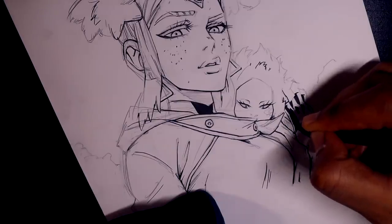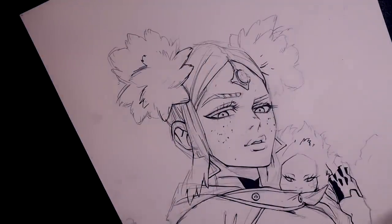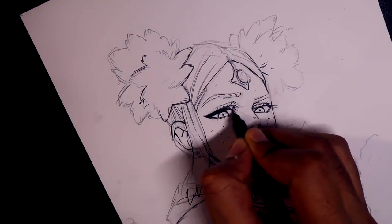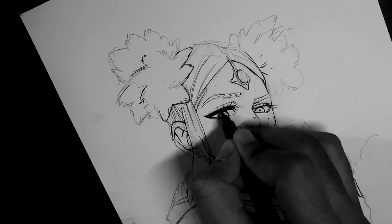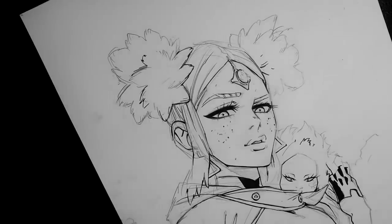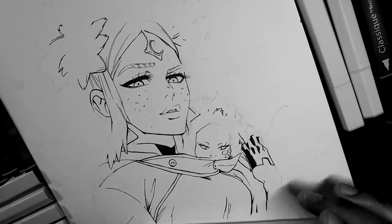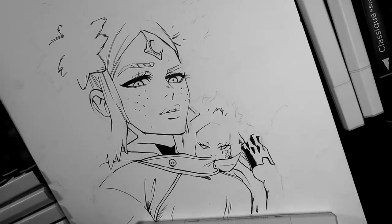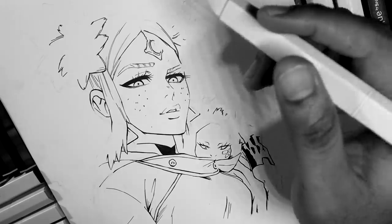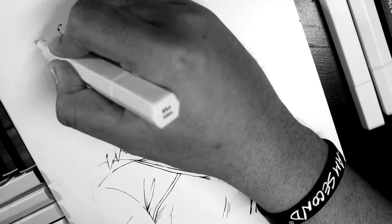Because this is traditional media, some mistakes can't be undone, so before you actually lay out the colors, you want to have a game plan — one that you have a lot of confidence in. You want a firm grasp on the coloring overall, an understanding of the light sources, how intense they're going to be, how you're going to shade, and what's the tone of the whole illustration. Everything needs to be planned way ahead. You want to know how to blend with the markers you're using and make sure you're comfortable overall, because all these steps help you build confidence so you're not afraid of making mistakes.